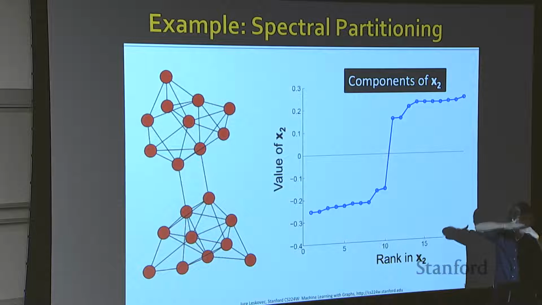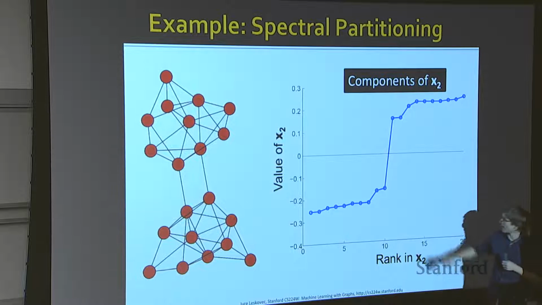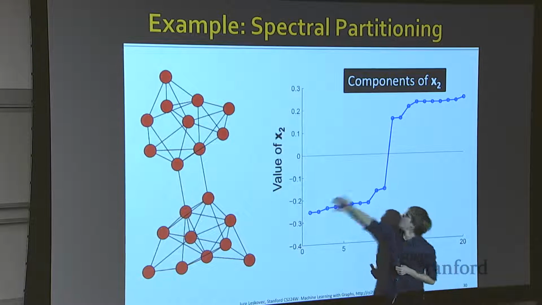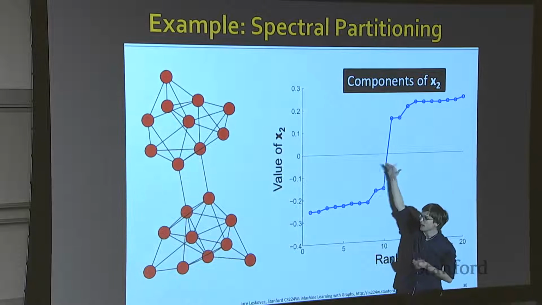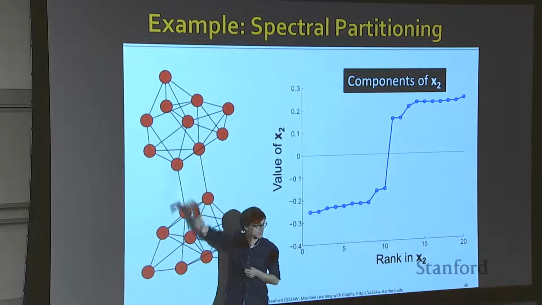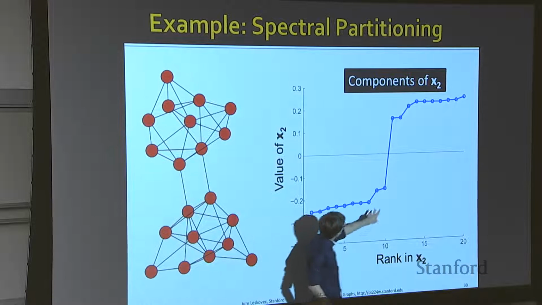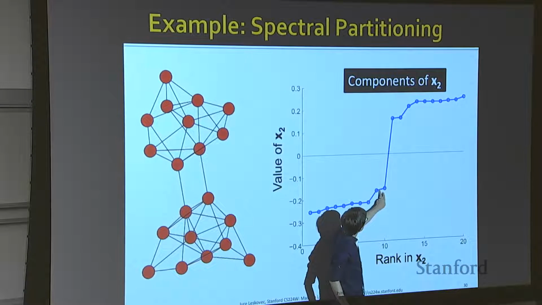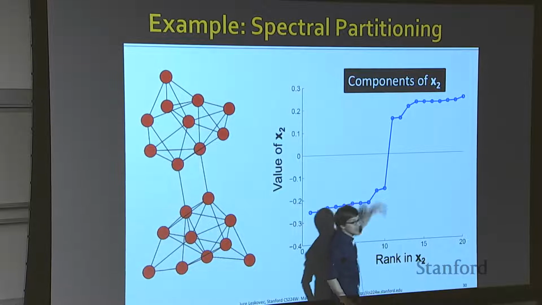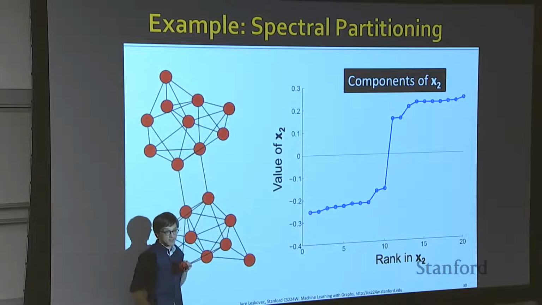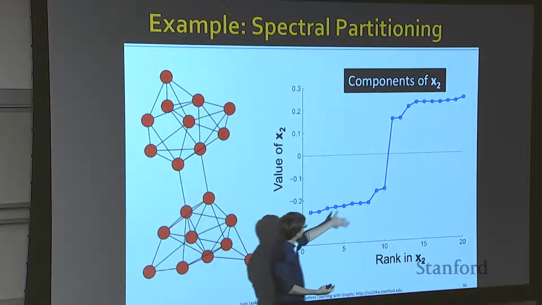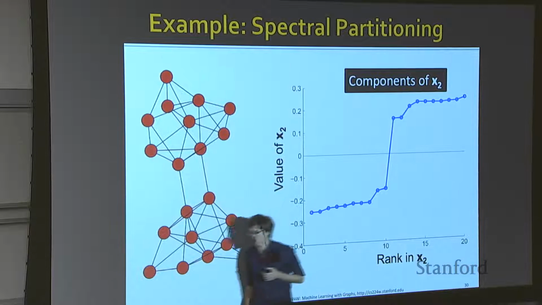Notice how it nicely splits the nodes, right? Like about half of the nodes have the negative value, about half of the nodes have a positive value. So it's very easy to say, this is my cut, and it will correspond to this. Notice also that on every side I have kind of two nodes that are a bit closer to 0 than other nodes. These two nodes are these guys and these two guys, right? So notice again how beautifully it captures the structure of the graph.